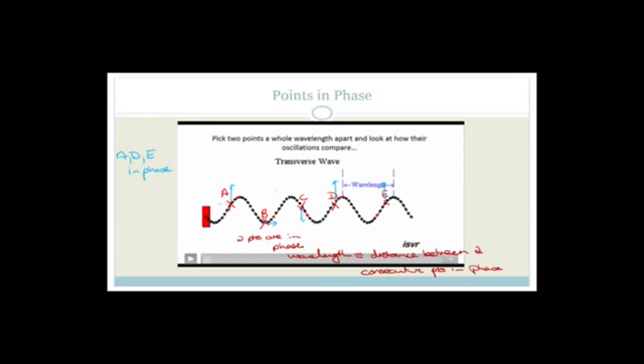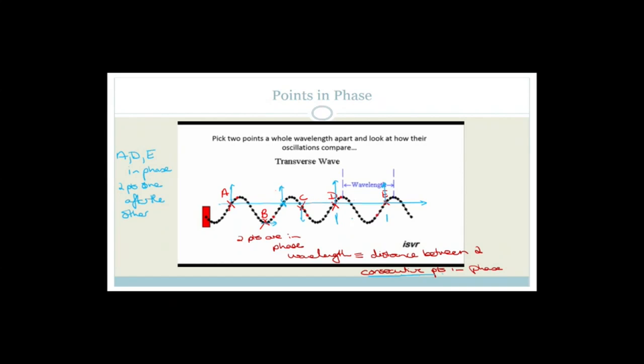And if I drew this perfectly, which I'm afraid I didn't do, you could actually draw a straight horizontal line through those points. So I apologize that my line's not that straight. Now they're perfectly in phase, but a wavelength is defined as between two consecutive points, that is two points that are right after each other, one after the other. So do you agree that from A to D, there's another point that would also be in phase with it?